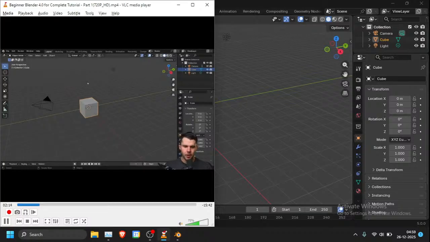basic navigation. So for starters, this window right here is your 3D viewport, and it's where you'll spend probably 90% of your time because it is the 3D world. So you can delete the default cube, of course, and replace it with something else. So we could do that by going up.